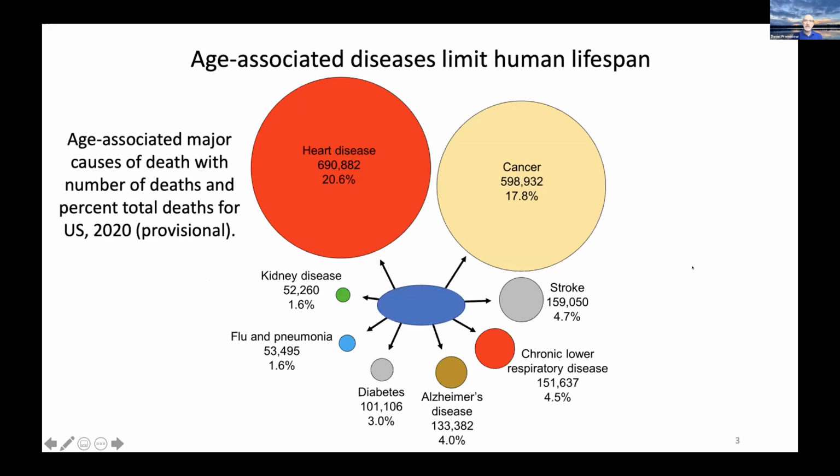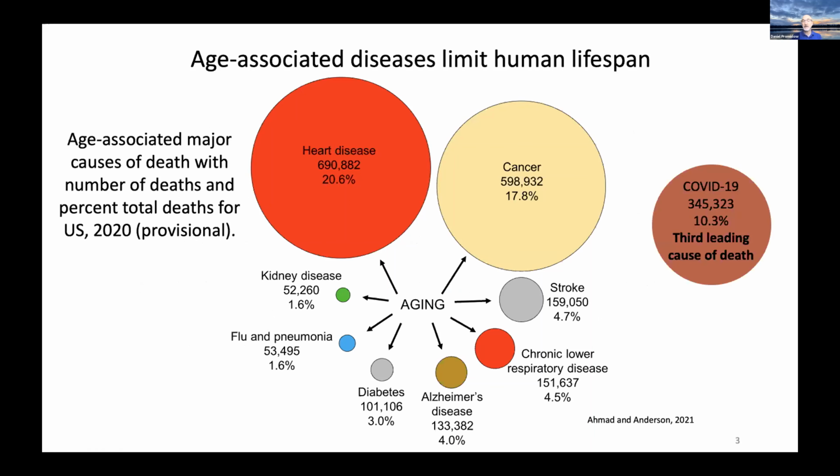As this audience well knows, age is a major predictor of just about every major cause of mortality in human populations. And as we've discovered over the past year and a half, COVID is very much influenced by age. There are other factors as well, of course, but age has a dramatic impact on the outcome of infection, unfortunately, for many older populations.